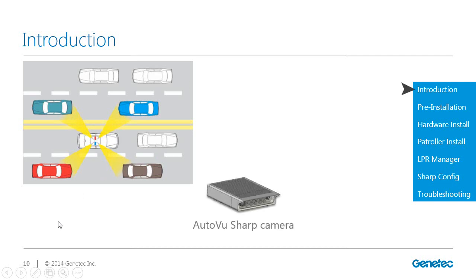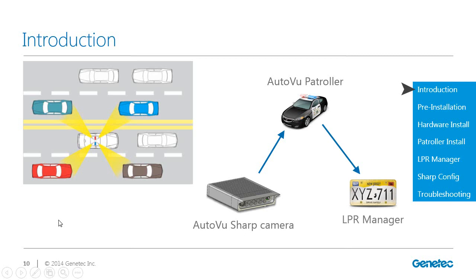Now, instead of reporting the plates directly to the Security Center system, the Sharp cameras send the processed plates to the patroller application, which is running on a laptop or other mobile PC inside the vehicle. The patroller checks to see if the vehicle is in violation and can notify the driver if it is. At the end of the driver's shift, the vehicle can automatically offload the data it read to the Security Center server, or you can do this process manually using a USB key as well.